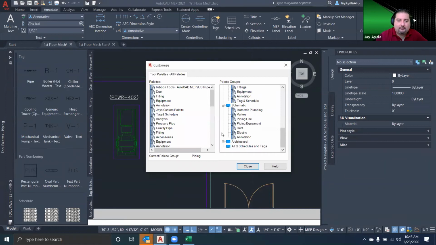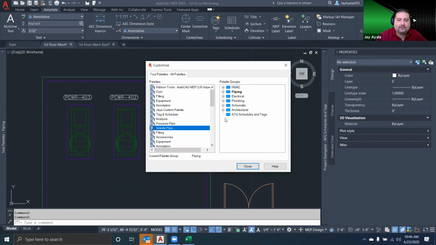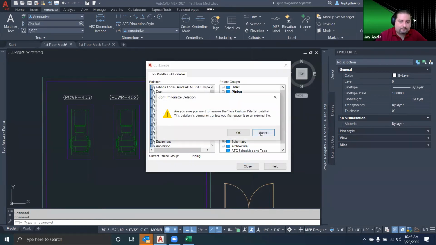Allow me to minimize all of the palette groupings except for the one that I'm currently on, and I can tell which one I'm on because it's bold. Let me open that one up. So I got pressure, gravity, fitting, accessories, equipment, annotation, tags and schedules, and here's a custom palette that I've made, okay?